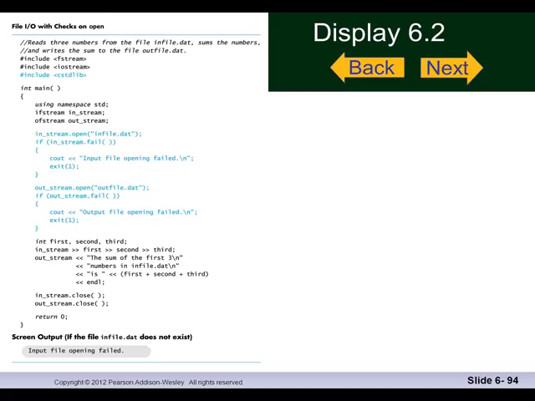We are opening two files, one for the output, one for the input. We're just checking to be sure those files are open before we start using them. That's all we do. So if that file does not exist in the directory, we're going to get input file opening failed.